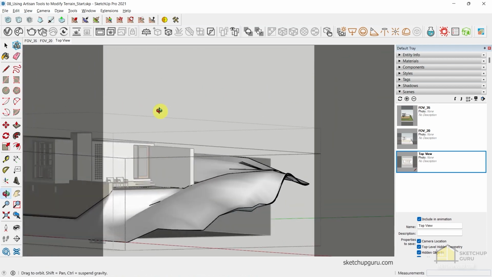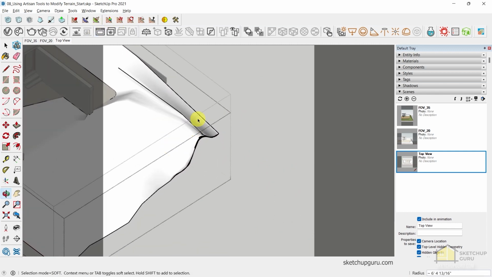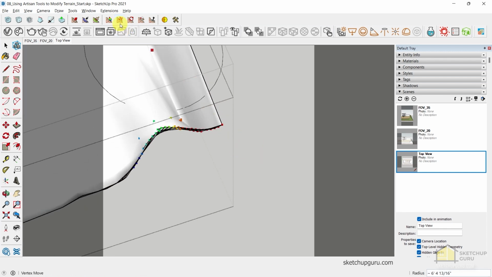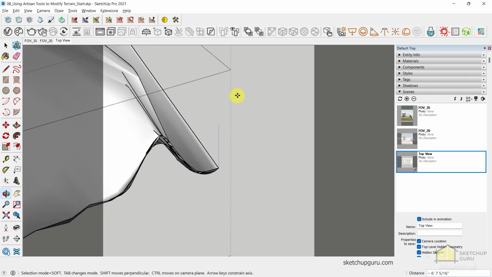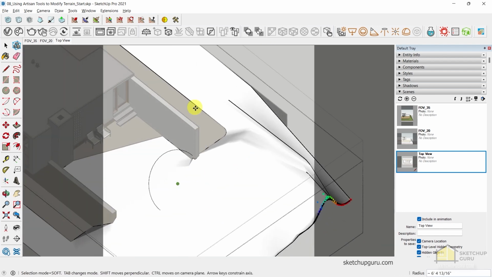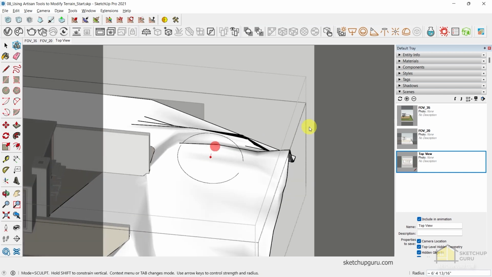I can also use the move vertex tool. So if I click on select vertices, I can maybe select this part, then click on vertex move and simply move this down along the blue axis. That also works. And then you can switch back to the sculpt tool and start sculpting it down. You do not have to worry too much about these extra edges.